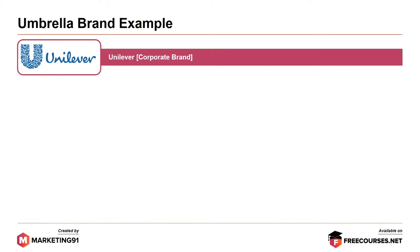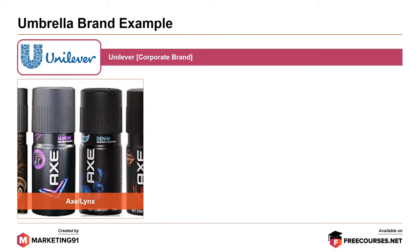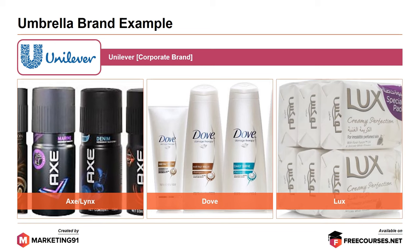The next example is Unilever, which is a corporate brand. Just like P&G, Unilever has many umbrella brands under it. An indicative list includes: Axe, a brand of male grooming products such as deodorants, shower gels, body wash, shampoos, conditioners, and hairstylers; Dove, a brand of personal care products for male and female such as anti-perspirants, deodorants, body washes, lotions, and facial and hair care products; and the other blockbuster umbrella brand, Lux, which manufactures a range of personal hygiene products including shower gels, shampoos, conditioners, beauty soaps, perfumes, and bath additives.